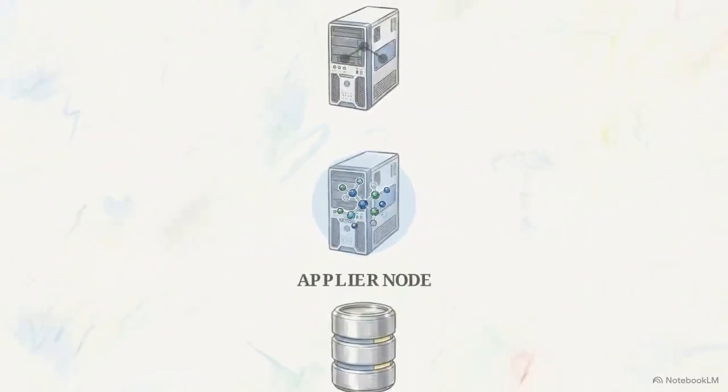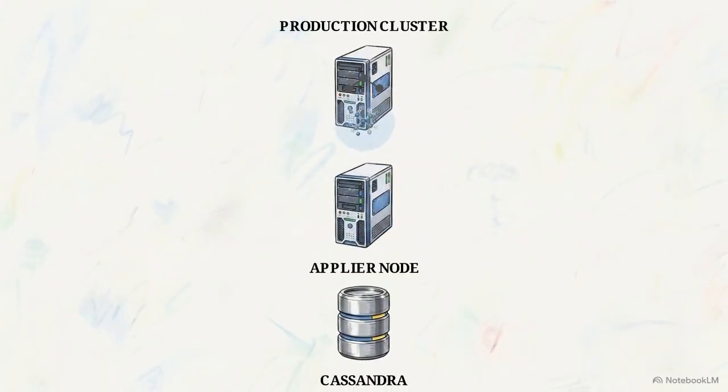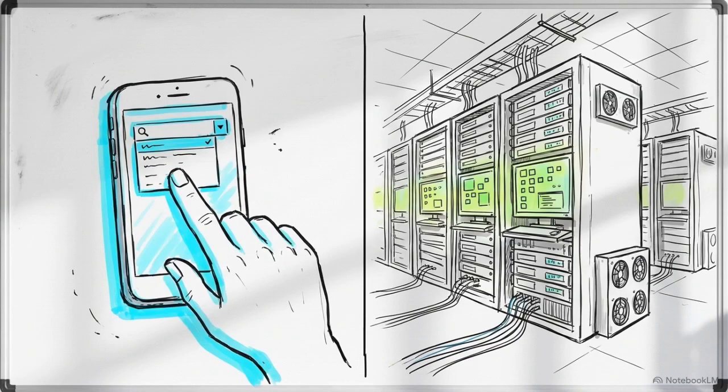Once the build is complete, it performs an atomic swap. The applier pushes the newly constructed Trie up to the live cluster, seamlessly overriding the old shard in a fraction of a second, without dropping a user read request. This architecture decouples the complex data compilation from the real-time user requests. The most expensive computations are safely shifted offline.